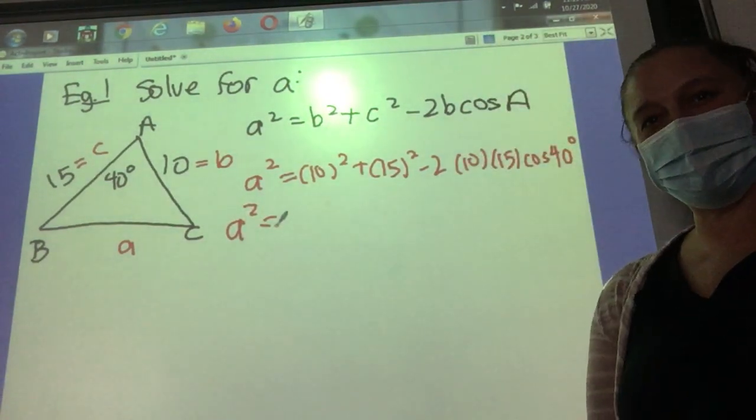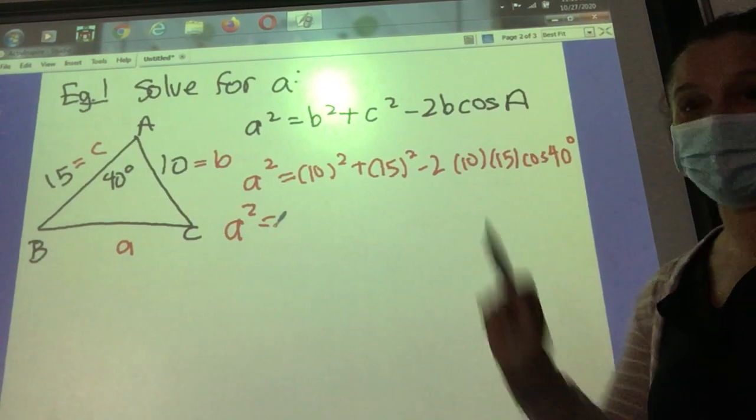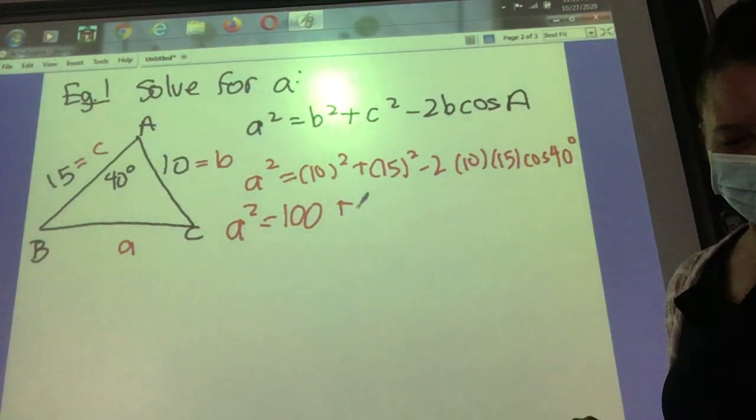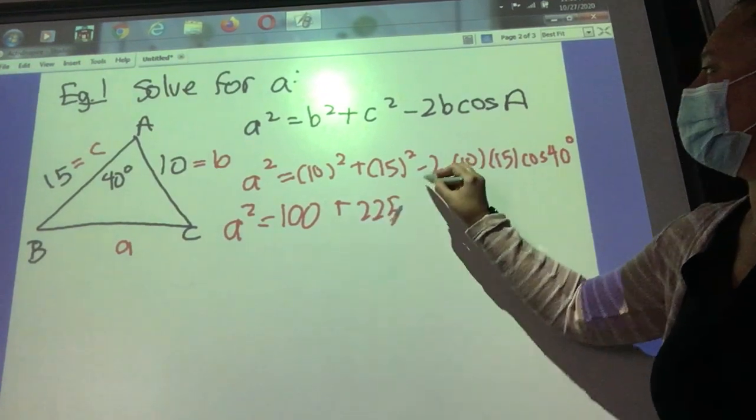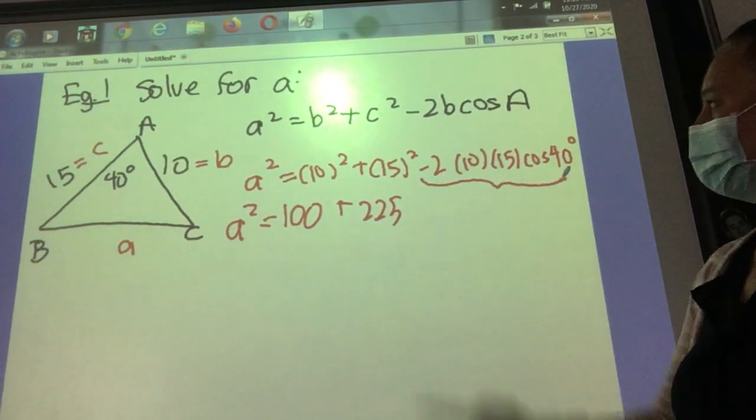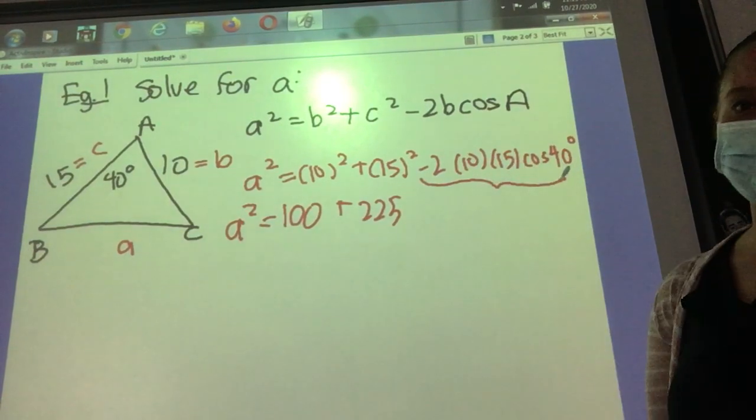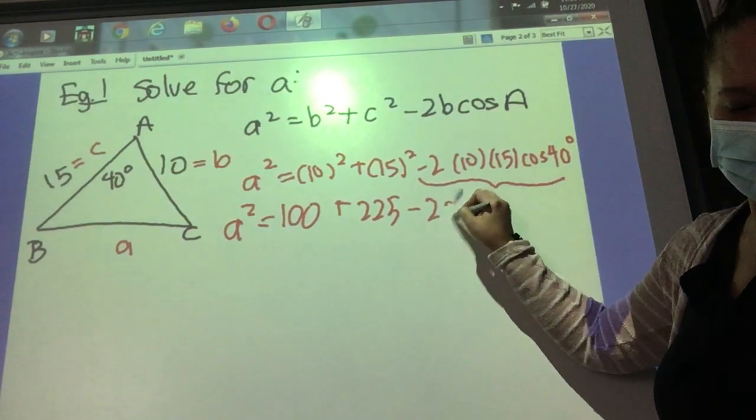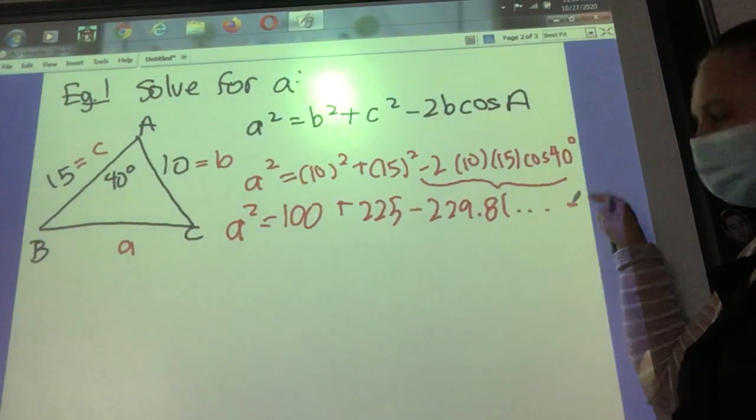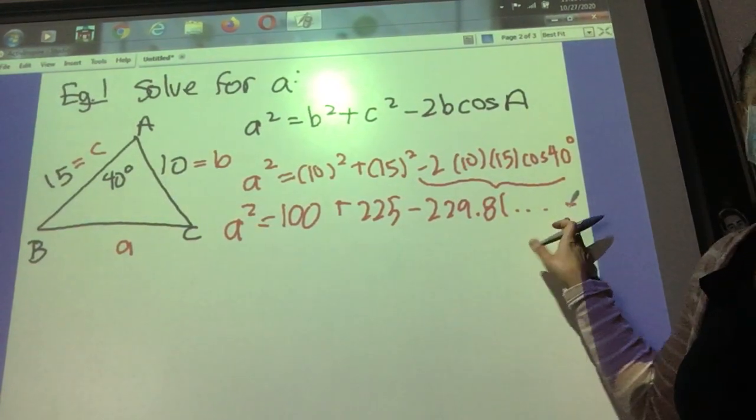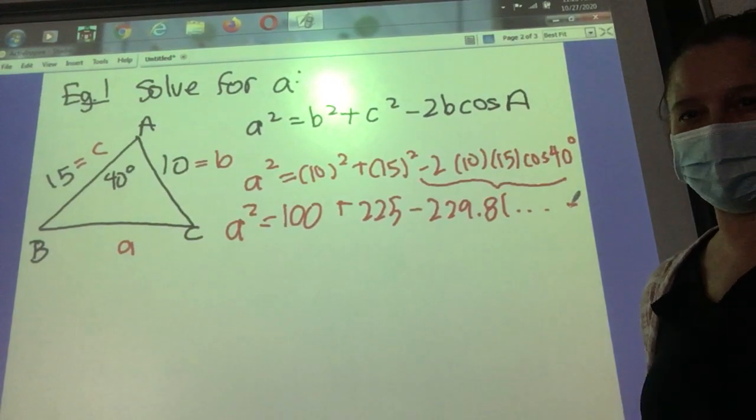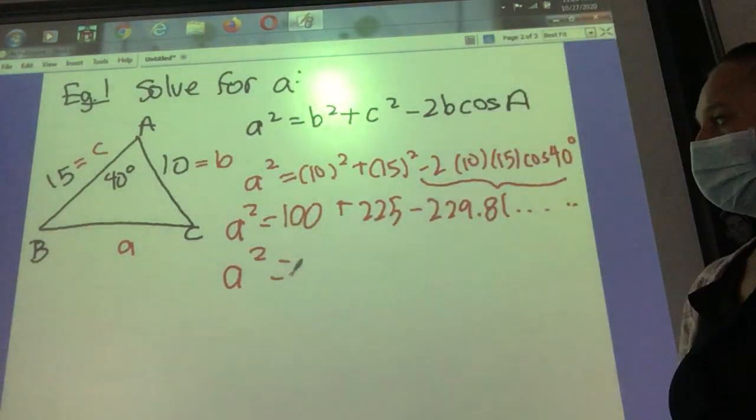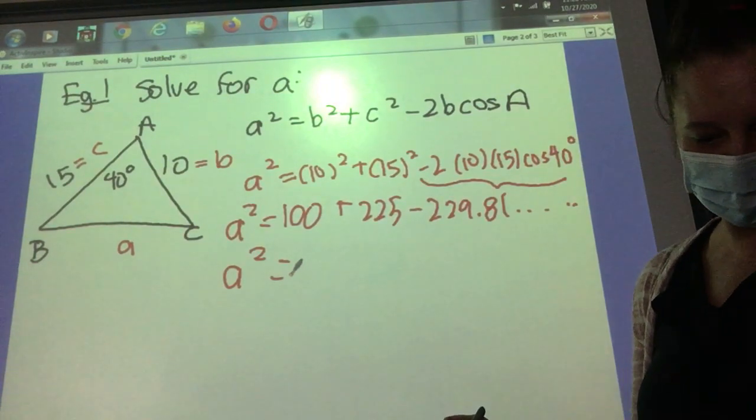So now we are using your calculators. The question is not can we use a calculator; the statement is you have to use a calculator. This would be pretty tough mental math doing your trig values here. So 10 squared is 100, 15 squared is 225. Now this is all one term. So when you're using your calculator, it's minus 2 times 10 times 15 times cos 40. That's all one term. So if you've done it correctly, it should be negative 229.81. And again, do not round off. Keep all the decimals. I didn't write the decimals in your notes, but do not round off until the final step. So that's consistent with chemistry, physics, and pre-cal. You hold all the decimals and you don't round off to the final step.